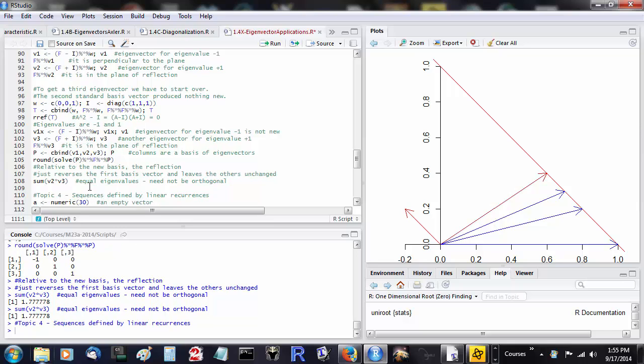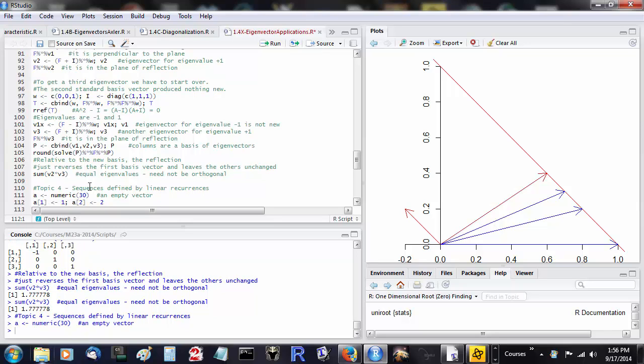Our final topic is, in fact, the very first example in the Hubbard section on eigenvectors and eigenvalues. It's annoying because if you solve it with pencil and paper, you get a lot of square roots of 5 and end up with some messy arithmetic. On a computer, messy arithmetic doesn't bother us. Because numeric vectors start at position 1, I am differing very slightly from the textbook, which starts with index 0.